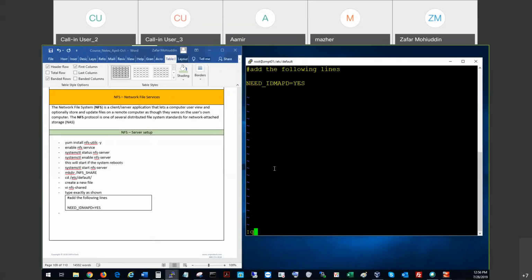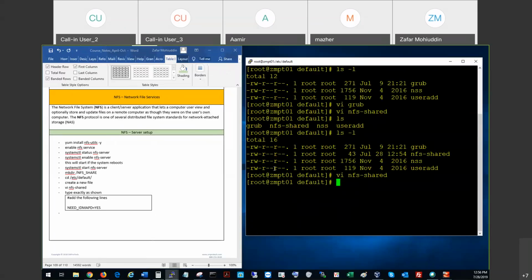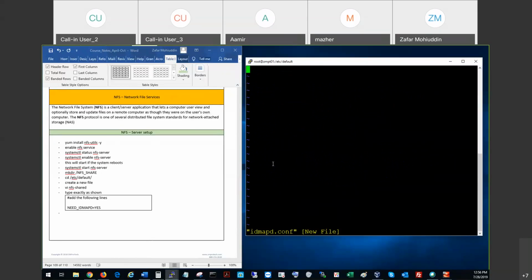Okay, you quit out of it and you create another file, vi idmapd.conf. So you create this configuration file here.